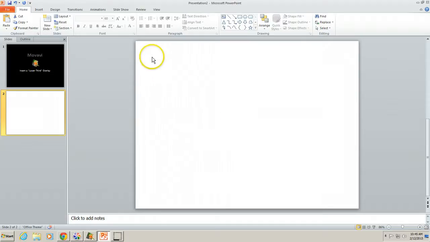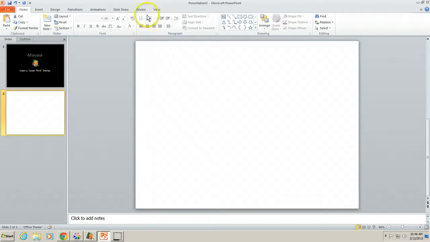The next thing I need to do is change the format or the layout of my slide. This is what we call a 4:3 ratio, so this is kind of like the old television sets. What we need to do is change this to a 16:9 ratio.